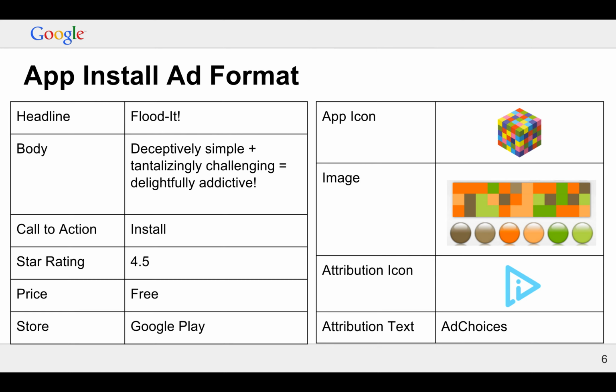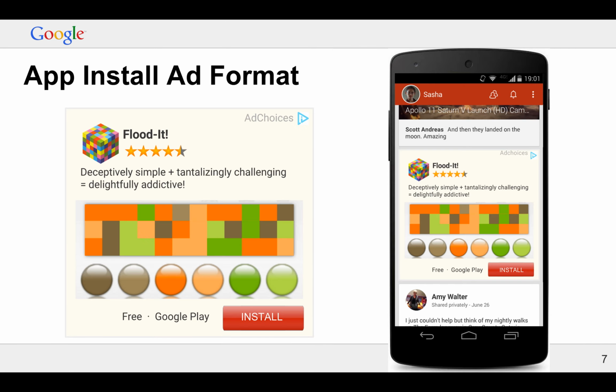The attribution icon and text are two separate fields that represent attribution for the ad. These fields will not be null in the case of backfill, if you're not directly reserving these ads for yourself. If you're using backfill, then these attributes will come back and you're required to display them. As an example, here's the attribution icon and text being displayed in the top right corner. This is actually the required placement for the attribution icon and text if it's not null. But if you are doing reservation, these fields won't be there, and you can lay out the rest of the ad however you'd like. So once again, this is what the AppInstallAd looks like.